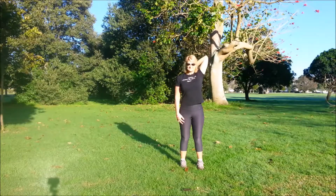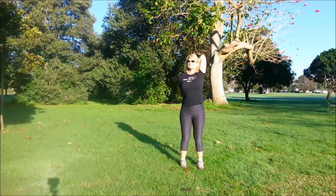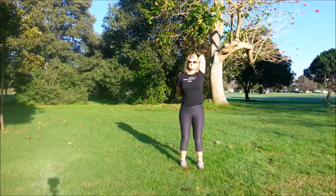Now bring the right arm up, bend the left elbow. So either just holding onto the elbow or bring that left arm behind. So you may be able to do it one side and not the other. And just keep practicing.